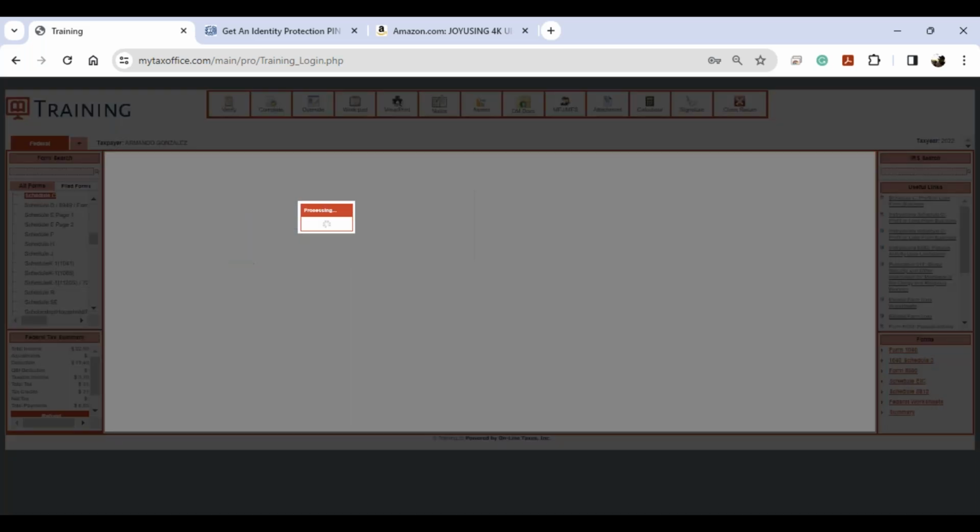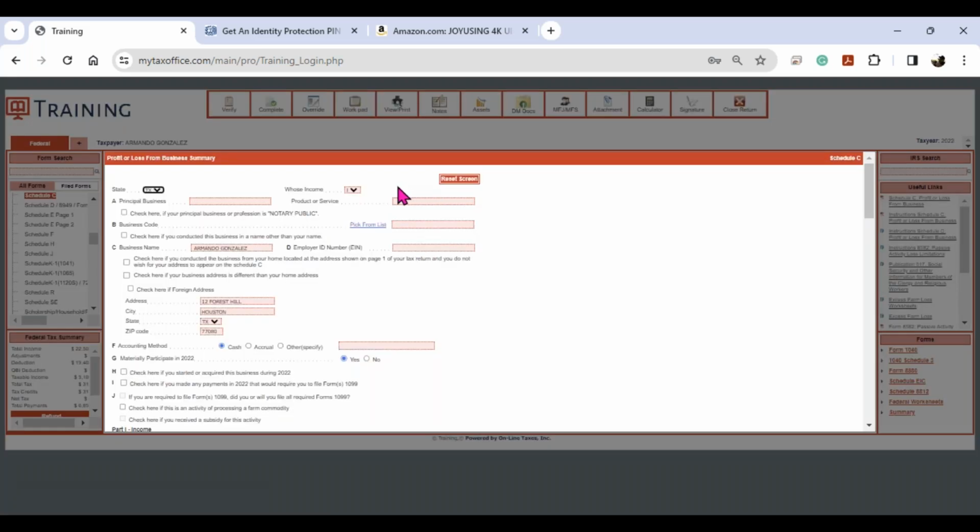When I click Add New, it opens up a Schedule C. It will bring in the state that the Schedule C is from. Usually it's the resident state, maybe it's a different one, and you would have to make that selection. And here is either primary or spouse. Let's say this is a janitorial service. I'm going to say this is cleanup.